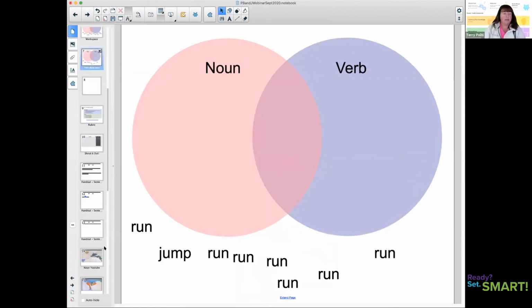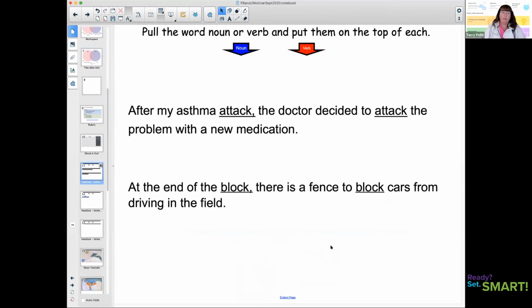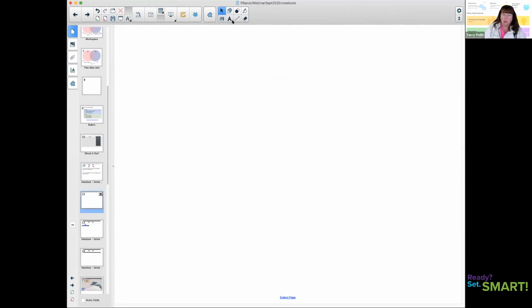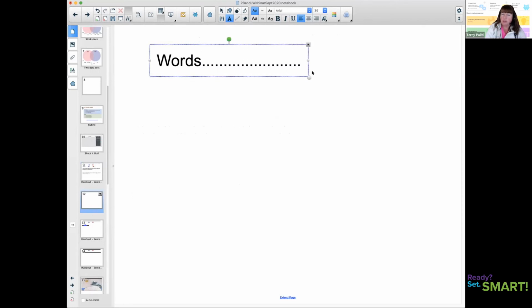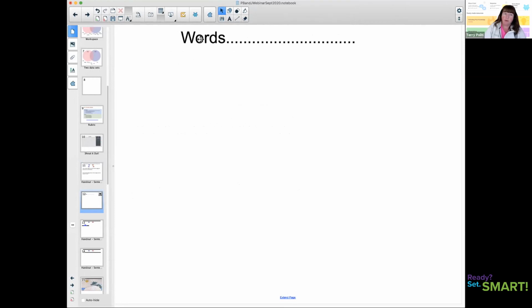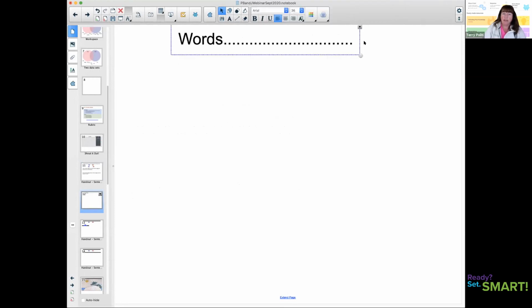Then let's take a look at something a little bit different here. All right, so how did I build these? So they're words, and then these are infinite cloners, okay? So I'm going to hit the plus sign, get a new page. You all know at this point in time how to put in words. Okay, you know how to use the text tool, you're good. If you don't want them to move it, same thing, you move it to where you want it, lock it in place.